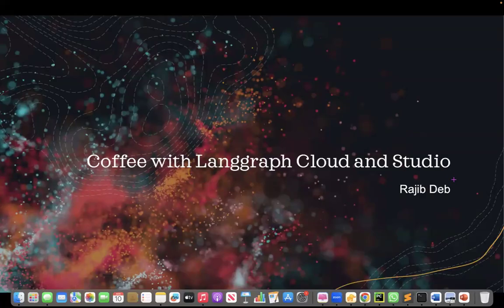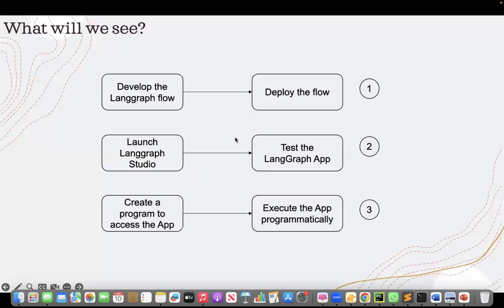So this recording will be a 3-part recording. And as part of this recording, I intend to explore LangGraph Cloud and LangGraph Studio. Now, LangGraph Cloud is the new kid on the block, I'll say, from LangChain, which automates the deployment of multi-agent systems created using LangGraph. And I was really impressed by the thought process.